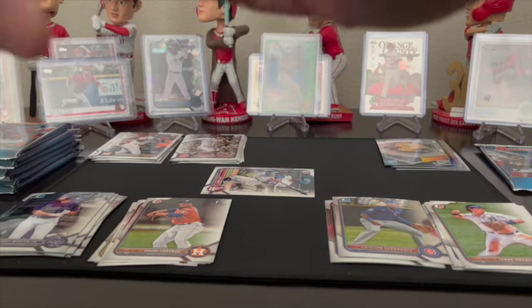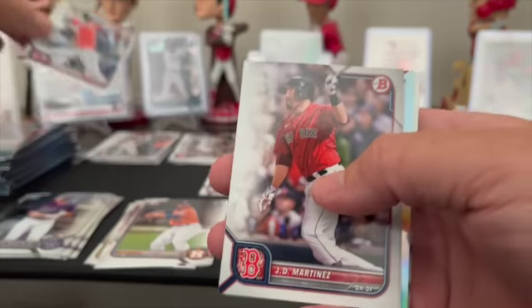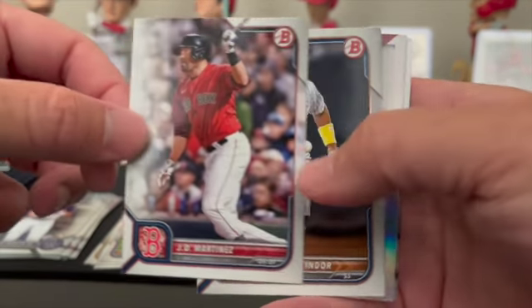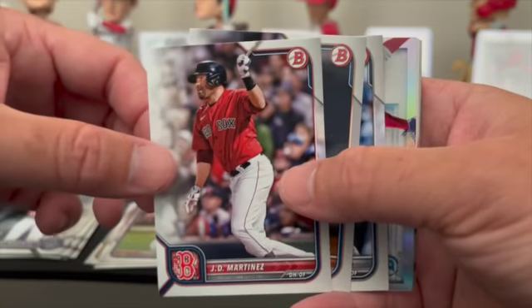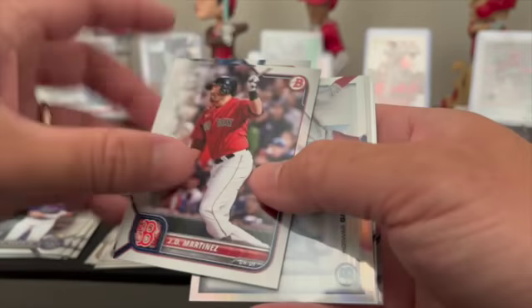So this was the front right stack of cards — no auto yet, but it's the front right stack. Shohei Otani and JD Martinez — had to put that in my Angels bio. Yeah, I think we had two innings where we gave up five runs. JD Martinez, Francisco Lindor, Joey Gallo.